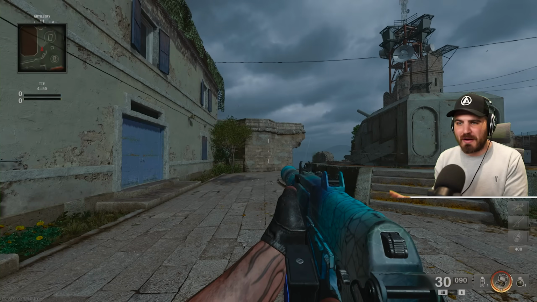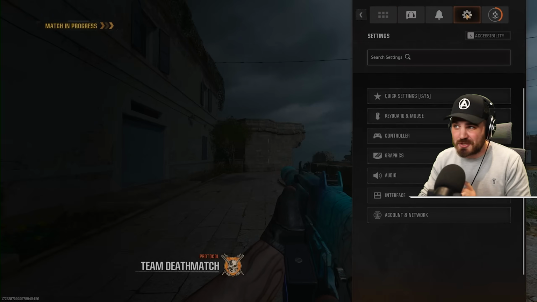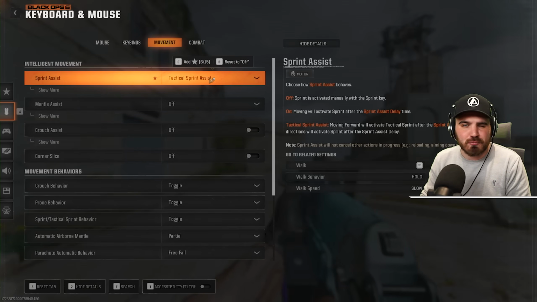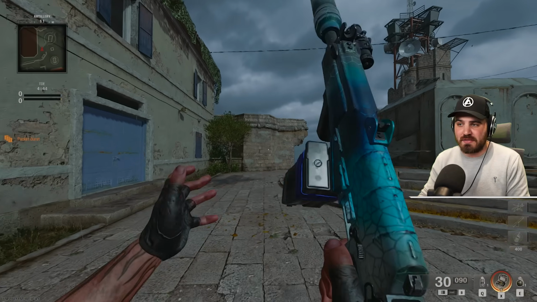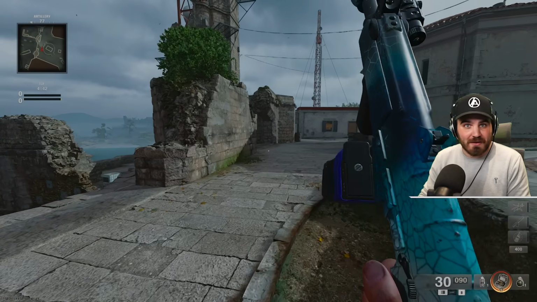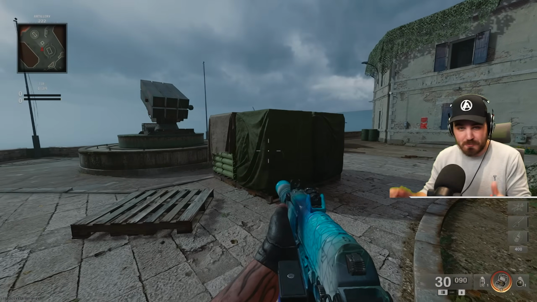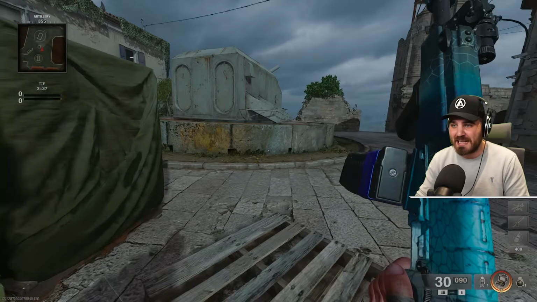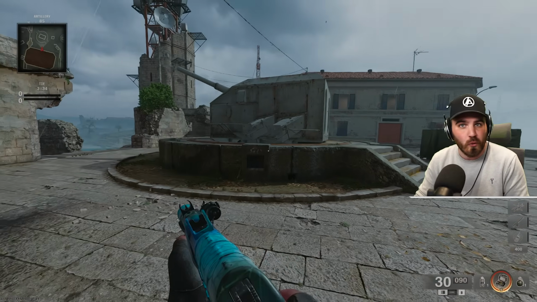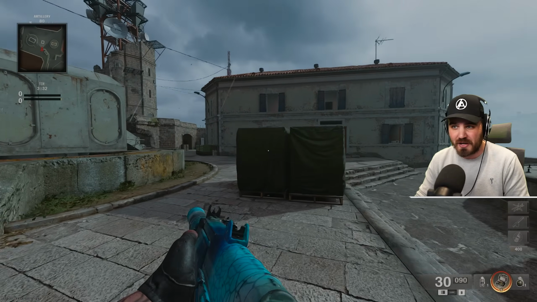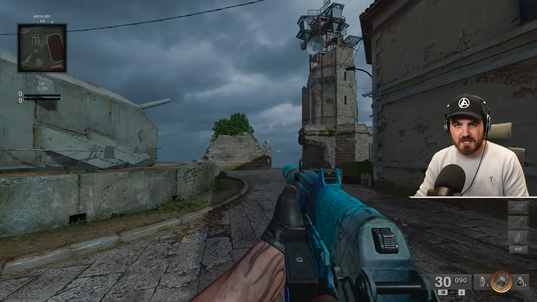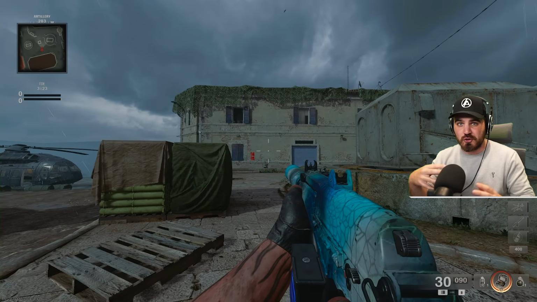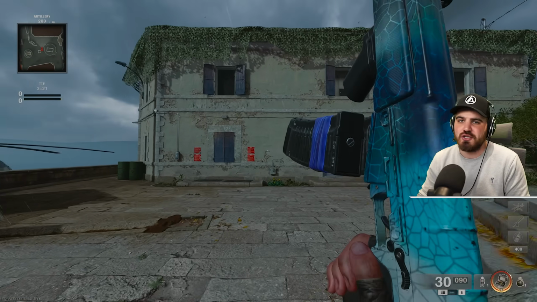Now, the thing I've seen most people recommend that I completely disagree with is to come into here, go to your keyboard and mouse or controller settings, and enable tactical sprint assist, which basically is like the old auto tac sprint, where now I don't even have to put in a sprint key or a sprint press. I'm always full speed tactical sprint. But the big problem with this is you've now lost any way of just moving without sprinting, just walking around, which also means if I get into a gunfight and I'm ever moving, I'm always going to have that sprint out time, where the sprint to fire time statistic of the attachments on your gun is going to come into play, and it can lose you a lot of gunfights.